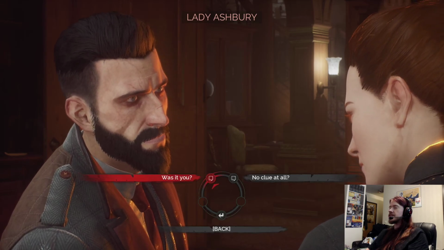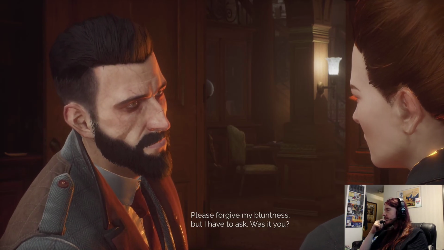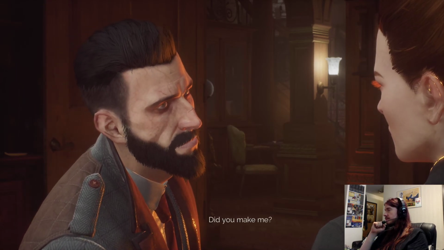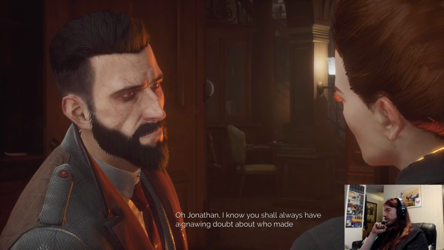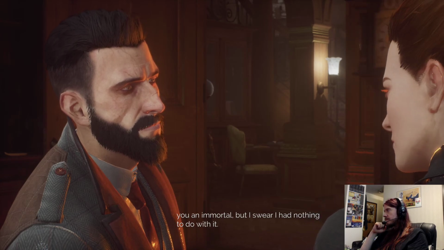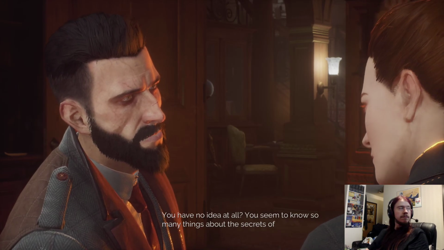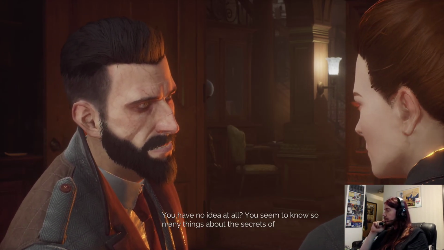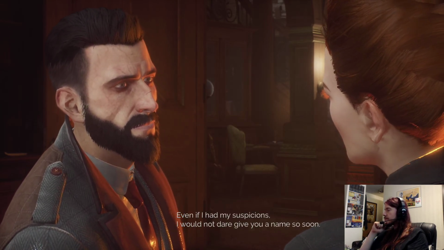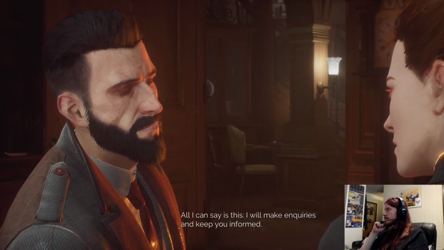And you're still sure it wasn't you? Please forgive my bluntness, but I have to ask... Was it you? Did you make me? Oh, Jonathan. I know you shall always have a gnawing doubt about who made you an immortal, but I swear, I had nothing to do with it. You have no idea at all. You seem to know so many things about the secrets of the vampire underworld. Even if I had my suspicions, I would not dare give you a name so soon. All I can say is this: I will make inquiries and keep you informed.